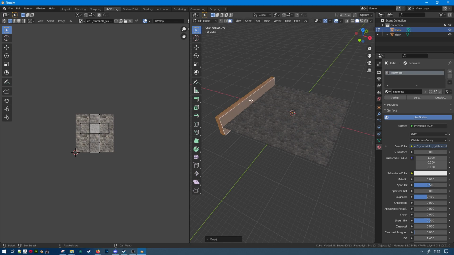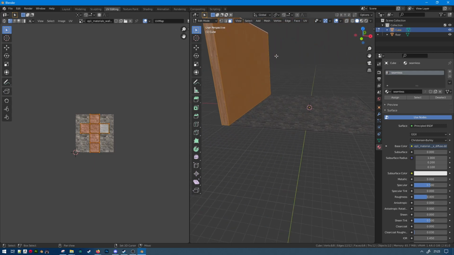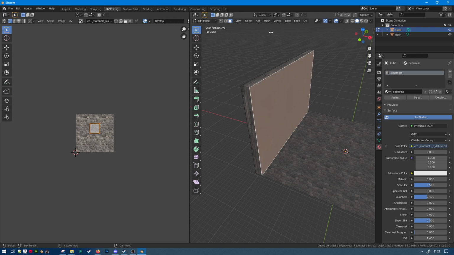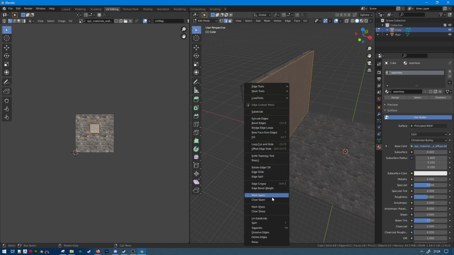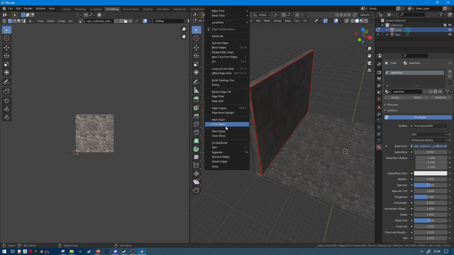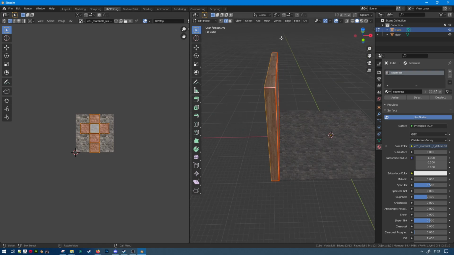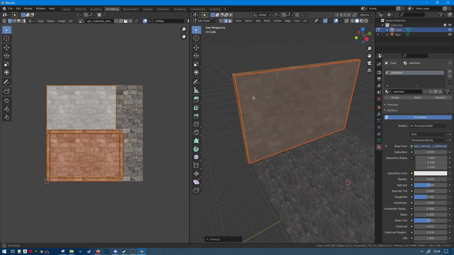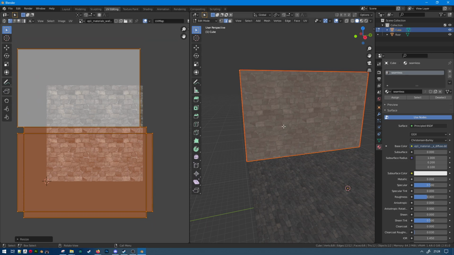Move it to the sides, raise it, raise the top, and then I have a seamless texture again. The only thing I have to do is to add a seam because it's not going to unwrap correctly. So I'm going to select edge to edge here, right click, add loop, mark seams, and same here, mark seams, and re-unwrap it. And then I can again change the scale.